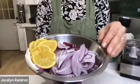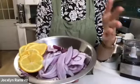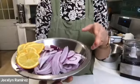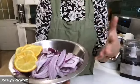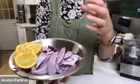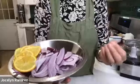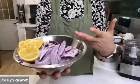And so I've already kind of gotten a head start, and I've thinly sliced half of a red onion. It doesn't have to be perfect. Once this kind of melds into the acids, which are the lemon juice, the white vinegar, the apple cider vinegar, it's going to break down. And I would say give it at least 30 minutes before you eat it.